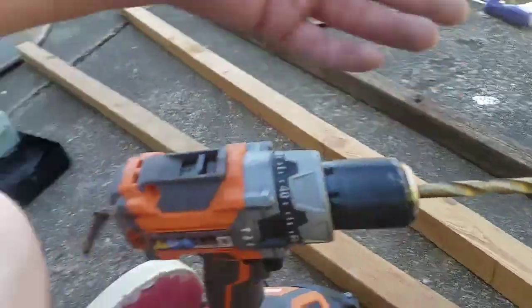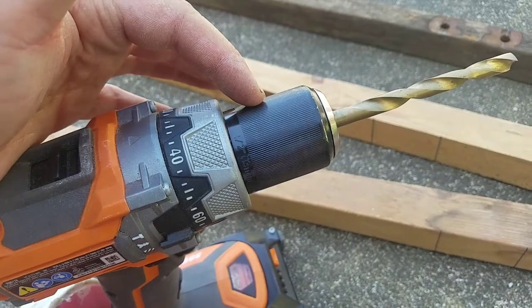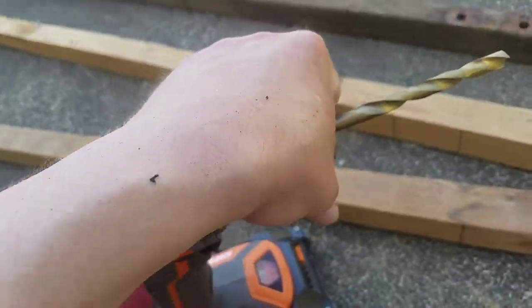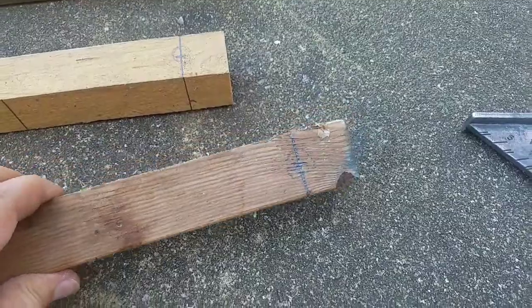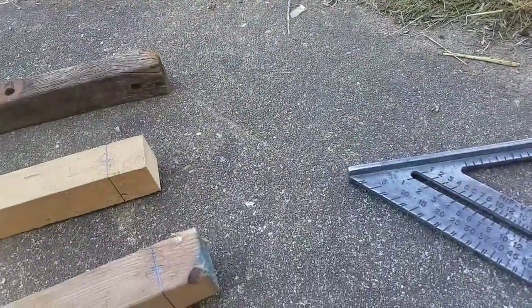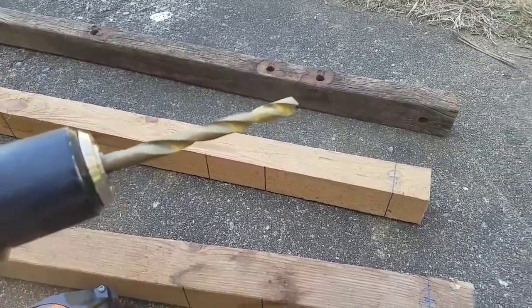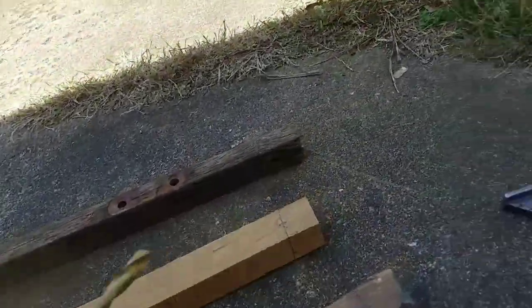These Rigid drills are really underrated - super underrated. The impact I'm not impressed with but I do use it a lot. As far as these drills go, this is the older one - the Gen 5X - and it does have some sort of issue with the chuck where it sometimes loosens up. I don't know if that's a manufacturer defect but if you crank it down really hard you shouldn't have any issue. I'm gonna go ahead and drill these holes. I'm gonna need some scrap wood underneath so I don't drill into the concrete, or you can just throw it over the grass. I've got to mark the rest of the centers and then just drill them all and hopefully this bolt will fit.